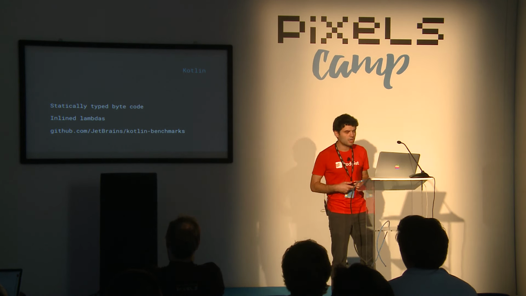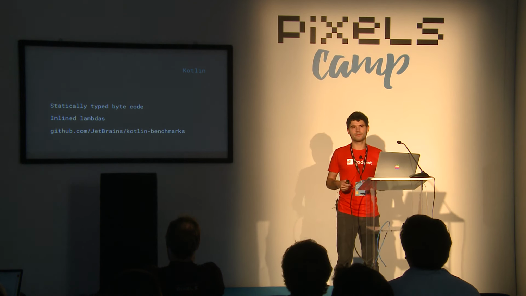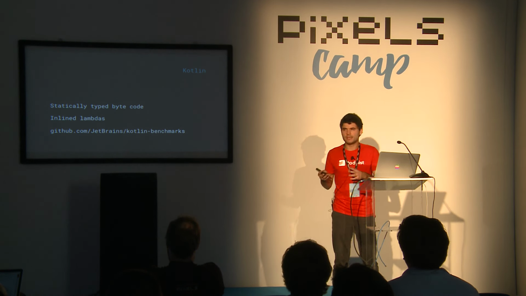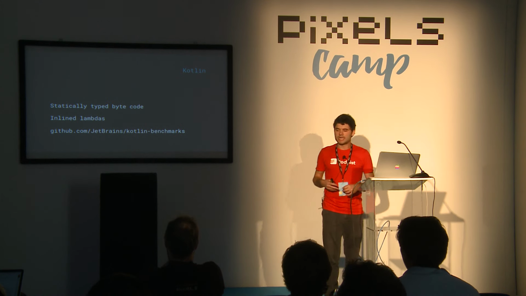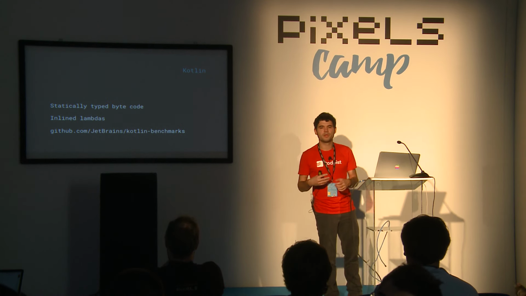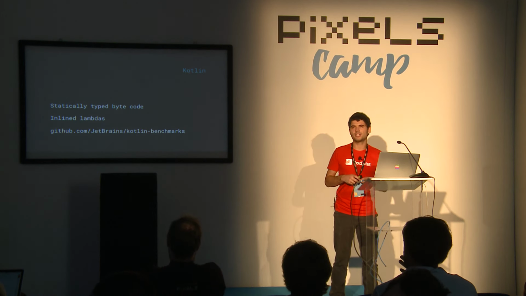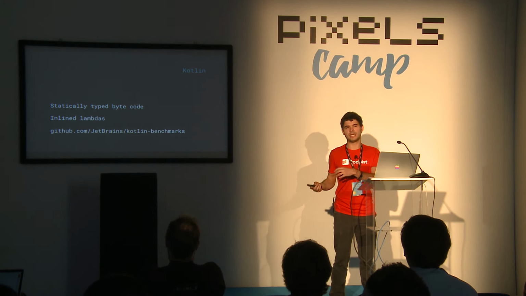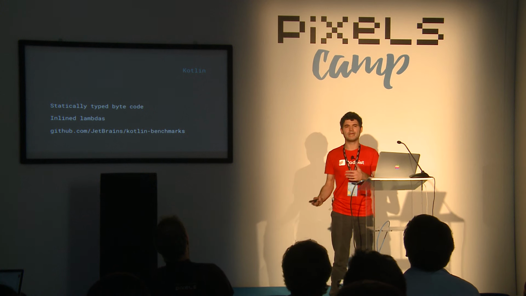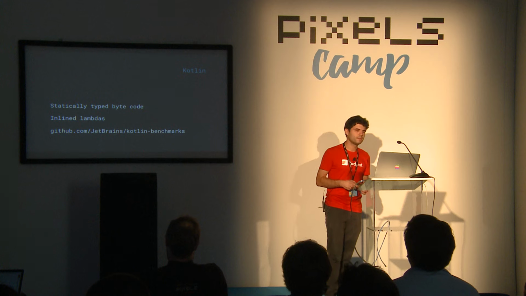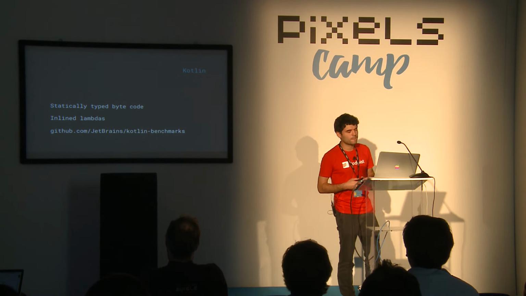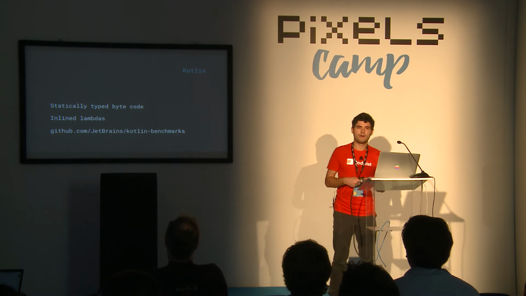Kotlin just generates bytecode, basically, and it's pretty straightforward, statically typed bytecode. The way it improves its interoperability with Java is that it generates Java classes that are not really used for the final build, but they allow you to use Kotlin just like normal Java code. So its performance is pretty much on par with Java.